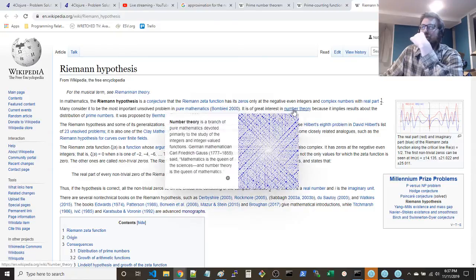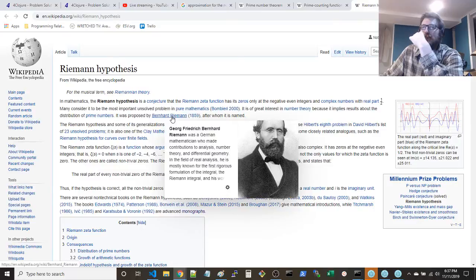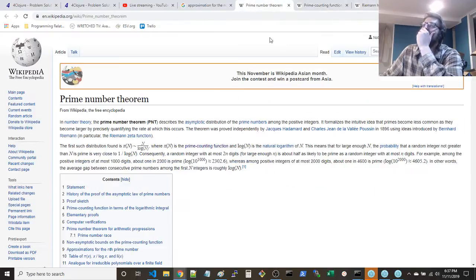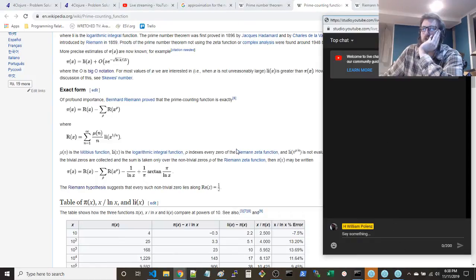Great interest in number theory. Results about the distribution of prime numbers proposed by Riemann. So apparently Riemann proved the exact prime counting function, and that's also related to the Riemann hypothesis. Wow, that'd be cool to prove that.